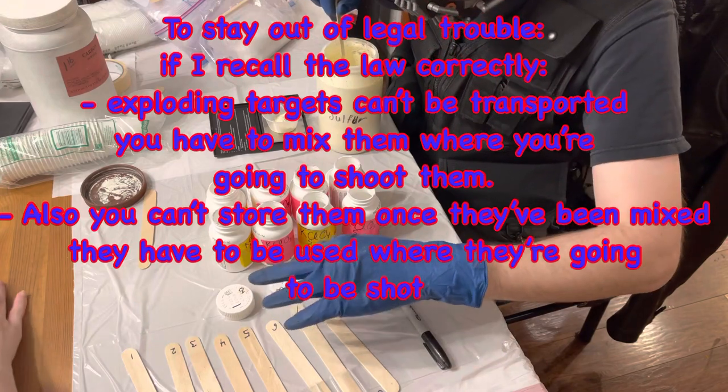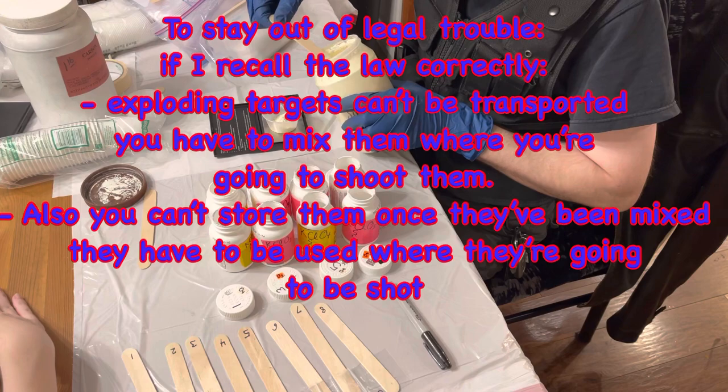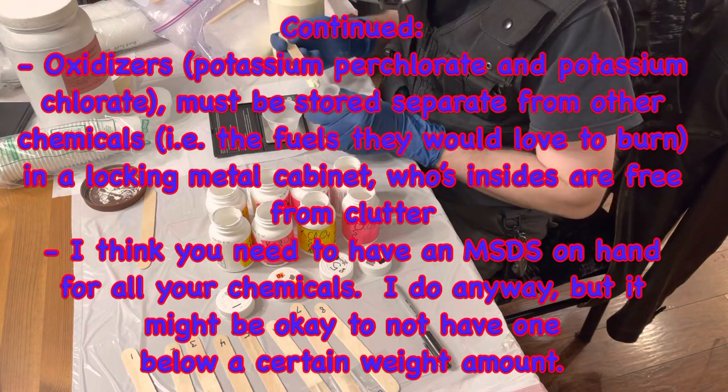See, each lid has a little piece of tape to indicate which ingredient is going to be going in there. So this one is one part sulfur. So let's make that.